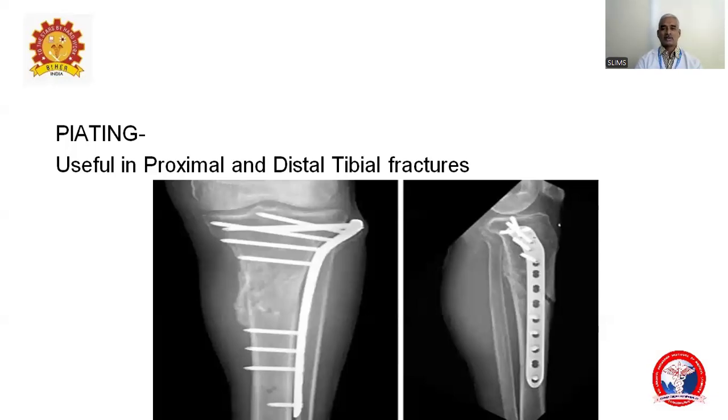The column concept. What are the columns? When you see the proximal tibia, we divide it into four columns: anteromedial, anterolateral, posteromedial, and posterolateral columns. Based on the mode of injury, you will get a combination of these columns, anterolateral with posteromedial. Sometimes all columns are involved. Like that, based upon the mode of injury, you will get this.